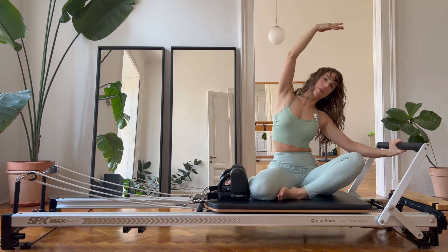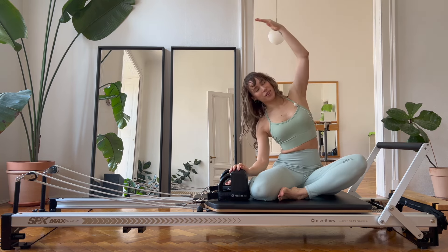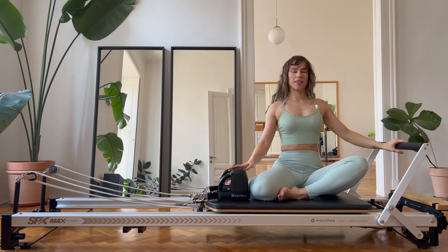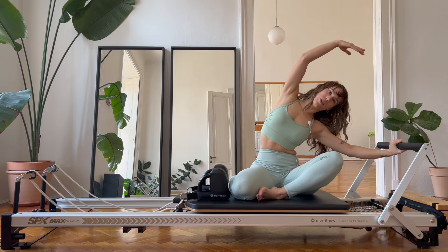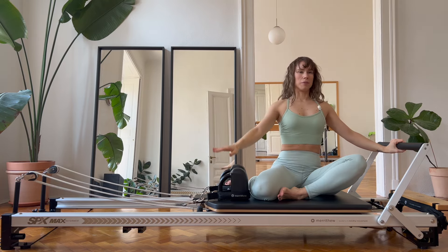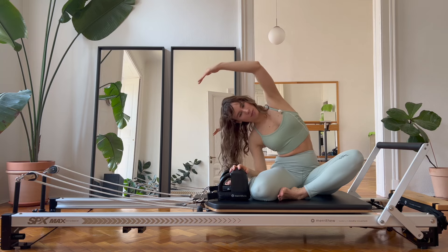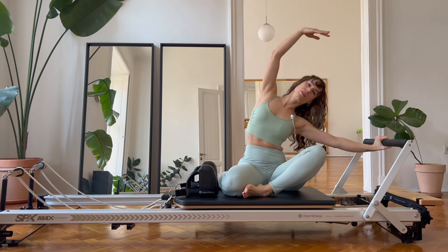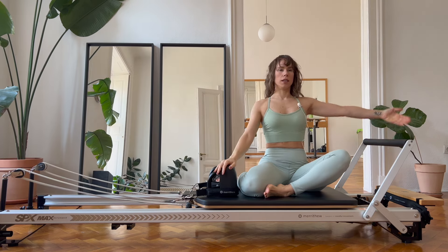Rising back up, bringing the bed in at the same time or before, lower the arm down. Lift and then stretch the other way — big stretch as far as you can stretch without lifting either of your butt cheeks. Lift. Start bending before you start pushing. Push only as far as your butt cheeks stay down on the seat, no matter whether you're sitting on an elevated platform or not. Arm down, and then the other way — big stretch, reach, reach, reach and down. Stretch, keep that butt cheek down.